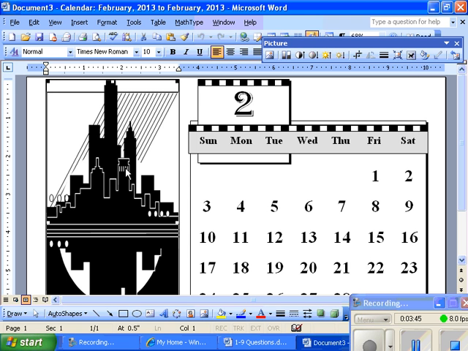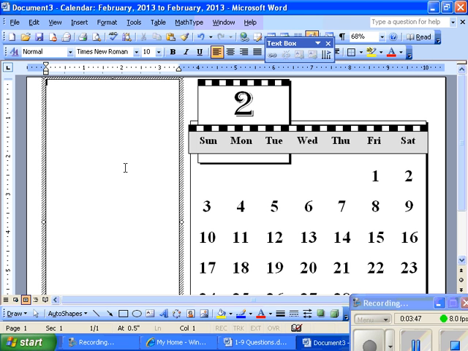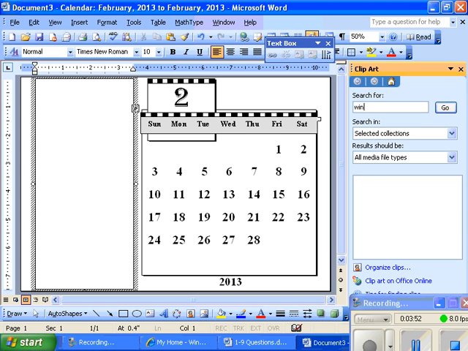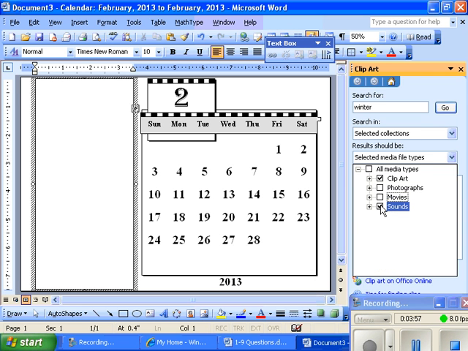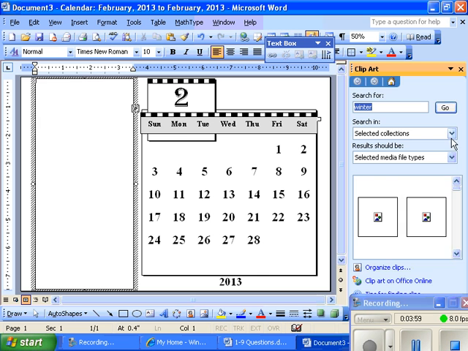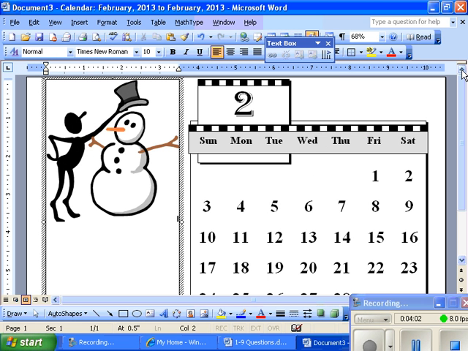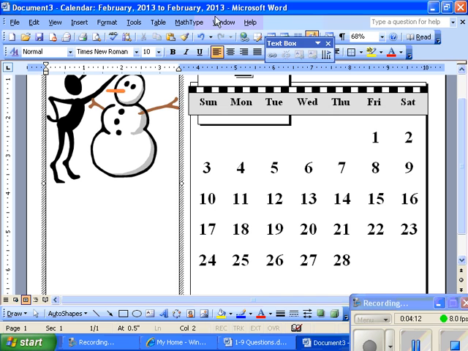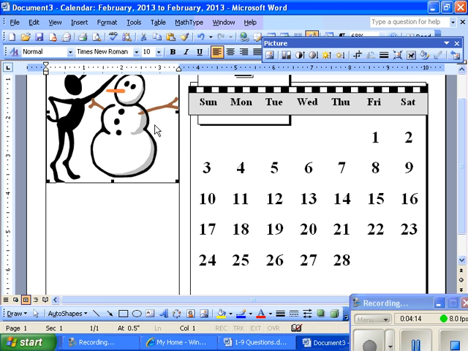Everyone click on the other ugly picture and hit delete. Go to Insert, Picture, Clip Art. Type Winter. Make sure you are only searching for clip art pictures, not photographs, movies, or sound. Put in a cute little picture and close out of the clip art gallery. Devin, remember I said you only size a picture from a corner? Well, not in this case, because you got this big empty space down here. Look, Devin, I'm going to click on the picture of the snowman, and in this instance, I am not going to size it from a corner because I want it to fill up that space.